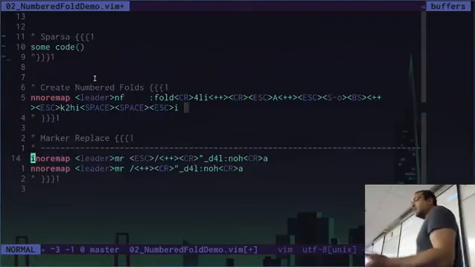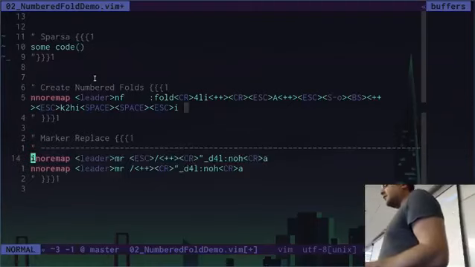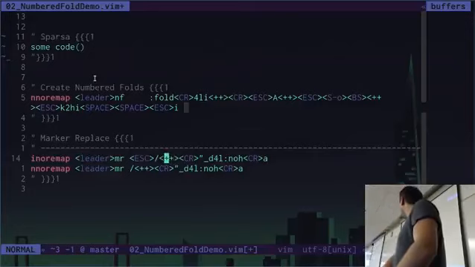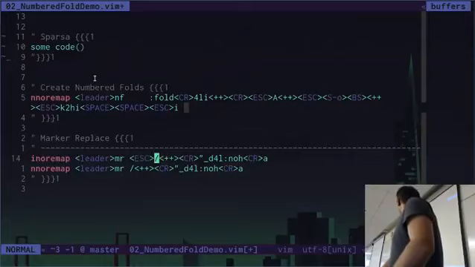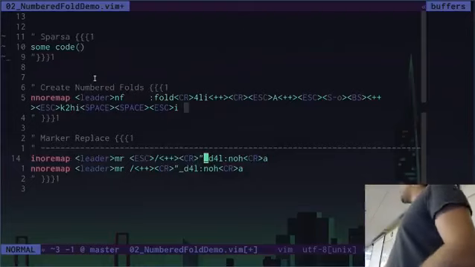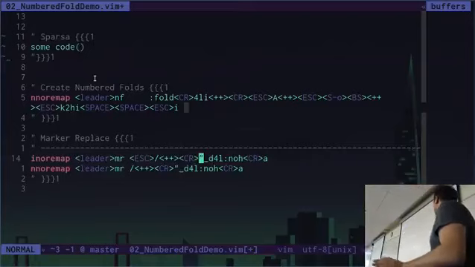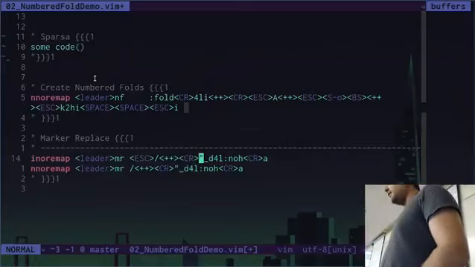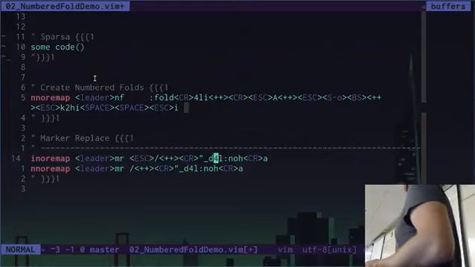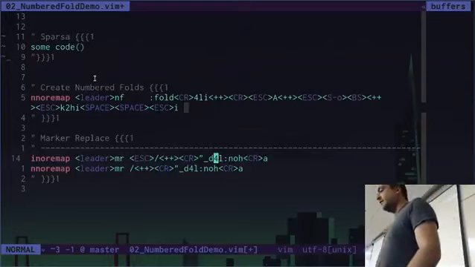You can see all I'm doing is searching for the marker that I've made using slash. Then I am deleting it. This is part of the register, so I'm deleting it to the black hole register because I never care about that marker again. And then I'm defining that delete is four columns to the right.